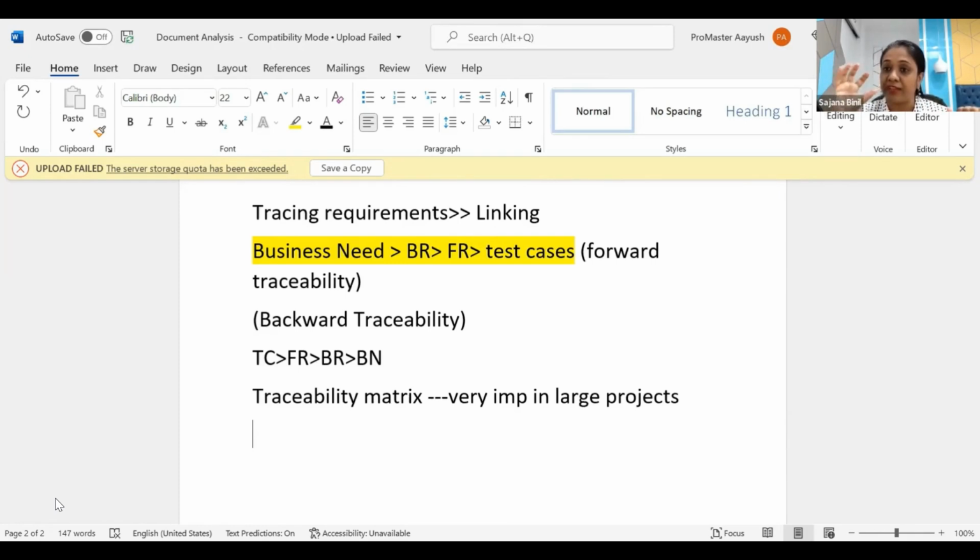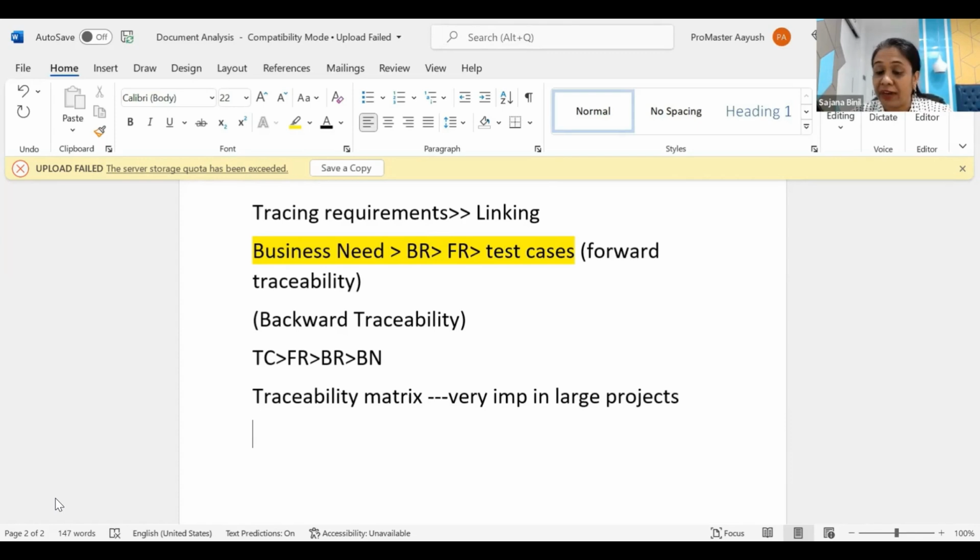As the English meaning of tracing suggests, you're trying to find a path, you're trying to trace something. This is how you have to remember it. Many times this question is also asked in interviews. I'm explaining it in very simple terms. Explain it to your interviewer also in very simple terms. When you read it in BABOK, it becomes slightly heavy because they have explained using a lot of jargon. So understand this concept is very simple, guys. And if you understand it in very simple terms, you can explain it to anybody who's asking you for a definition of what tracing is all about.